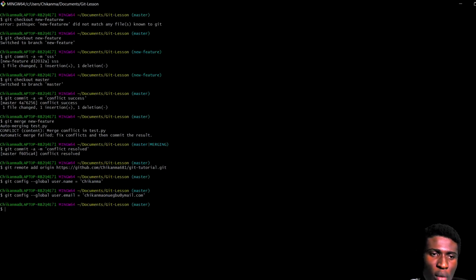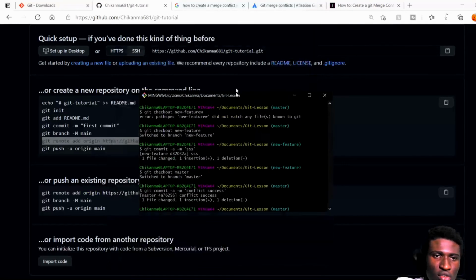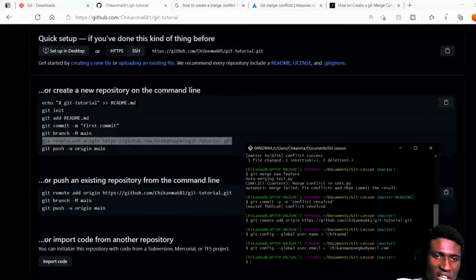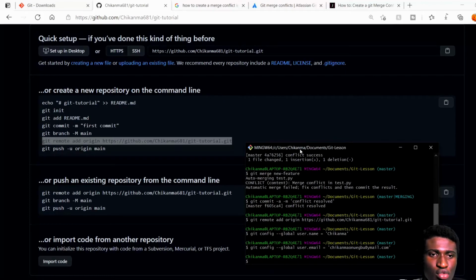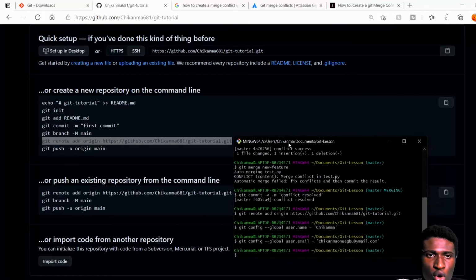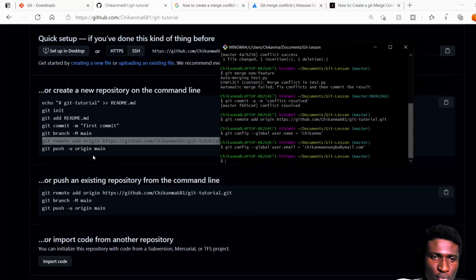So I don't need to do this because I've already connected Git to my computer before. But if this is the first time you're doing this, you might see a panel to sign in and authenticate your GitHub credentials, because you can't just push to anybody's repository. You have to push to repositories that you have access to. So now this is very good. Right now I have connected my Git with this Git repository. Now my goal here is to push my code over to GitHub.